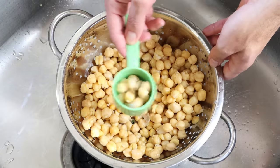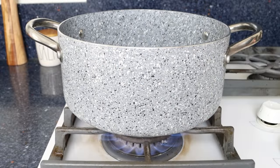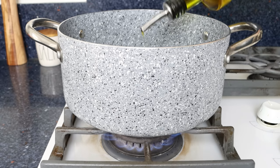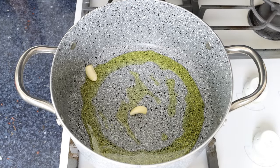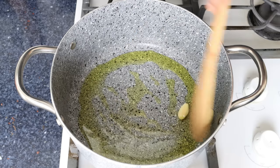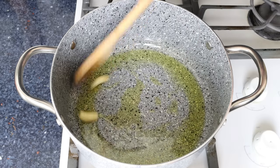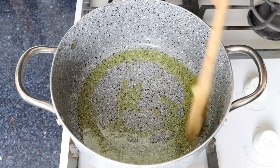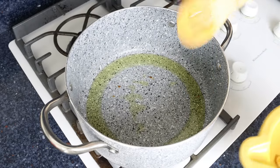All right, let's start cooking our dish. I'm gonna heat a stock pot with a medium heat and add in a generous 2 tablespoons of extra virgin olive oil, which is about 35 milliliters. After about 1 minute, I'm gonna add in 2 cloves of garlic with the skins removed and mix them around with the olive oil. We're gonna go for about 2 to 3 minutes here or until the cloves of garlic are lightly browned. Then we'll remove the cloves of garlic, transfer them into a mortar, and set it aside.